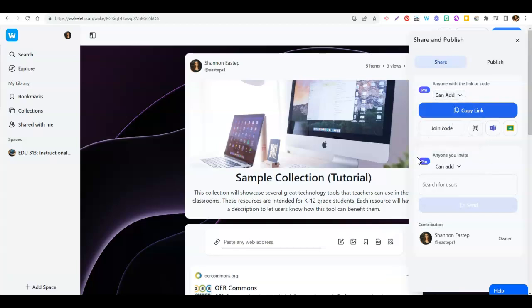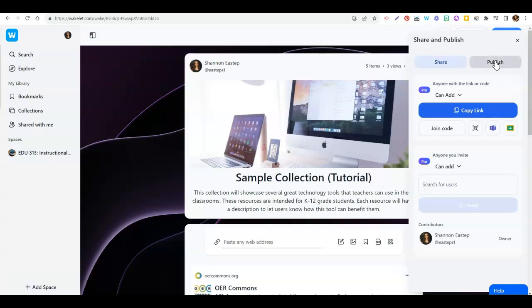You also see a box down here where you can put in and search for users with their email address if you want to add people in that way, where in here you can allow for them to be contributors that would either add or edit the collection. It is worth noting that if you are giving people access to add, you have up to 3 of those collections that you're allowing people to contribute to versus just view it. So again, up here you're giving someone a link, down here you're putting in their email address and inviting them.